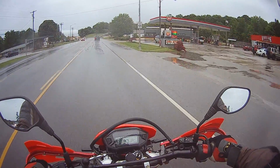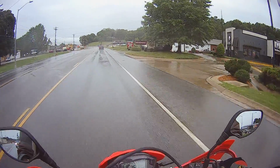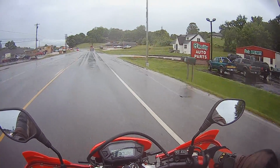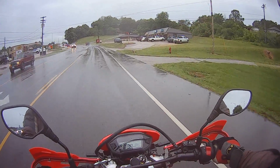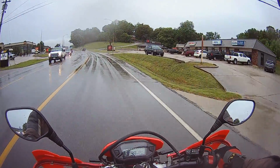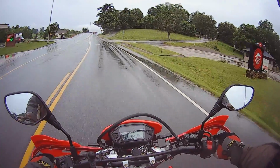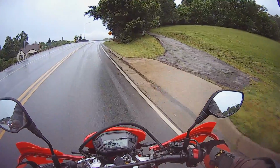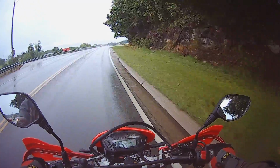One nice thing about wearing this gear is that I rode in hail one time, and it wasn't big hail, but I couldn't tell it as long as I had the gear on. I've ridden before in just rain, like this right here, without the KLIM gear, and man, it feels like you're being poked with 1,000 needles. That's what it feels like with that rain hitting you. You guys know if you've ridden in the rain.